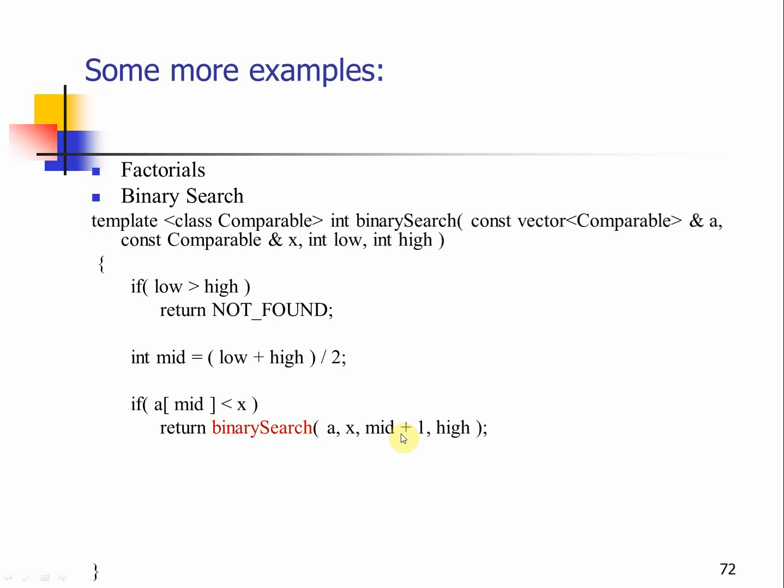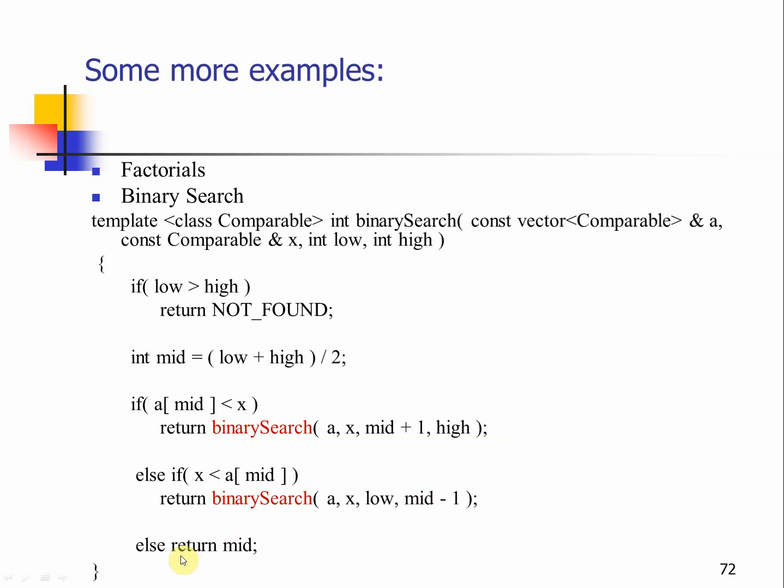So it's actually the same idea as what we said earlier. The only difference is that we pass this parameter in a recursive fashion. Of course, we don't change the high index over there. If that's not the case, then we need to search on the left side. Then we call the recursive function, still passing the same vector, same X, low stays the same. Now we change our high to become mid minus 1. So it's case 1, case 2, and of course case 3 is to return the middle value, indicating we found the value.